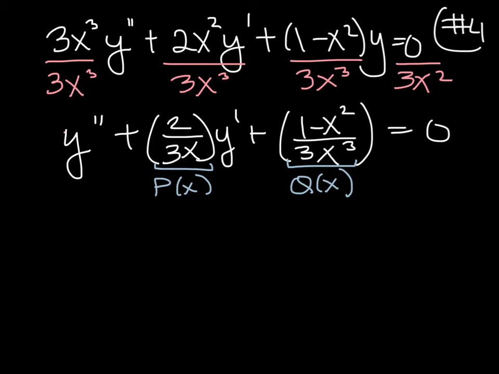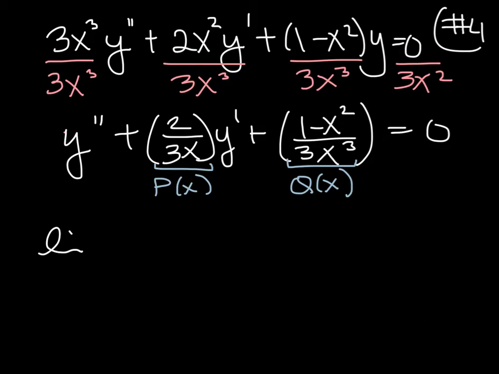Okay, this is number 4 in your book, and I went ahead and just started the pink part, which is a very elementary part. So here's our given differential equation in white, and we want to write it in our standard form. So again, I just divided both sides by 3x cubed, and then I obtained the following. We have our p of x, and we have our q of x. So let's go ahead and take the limits.